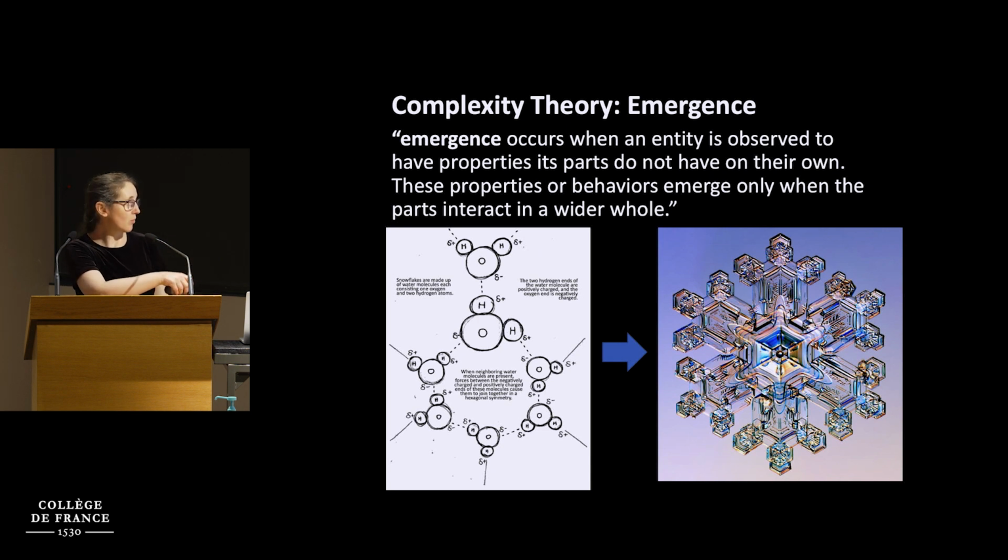You've got all these water molecules with no blueprint, no DNA, no nothing, interacting just based on their local environment. It's interacting with the next water molecule, based on the environment it's around, and it makes this absolutely amazing snowflake with all this beautiful symmetry. And the water molecule down here has no idea what's going on everywhere else. So how does this happen? I think the cells fortunately have a lot more information. But that's a lot of what we're thinking about: how these cells are interacting with their neighbors and their local environment to give rise to the organ with properties that are not necessarily there at the cell level.